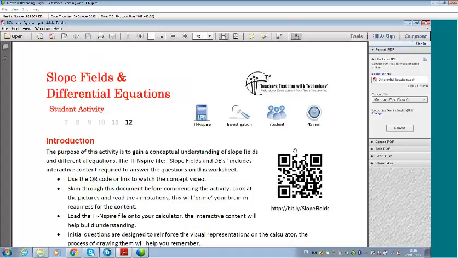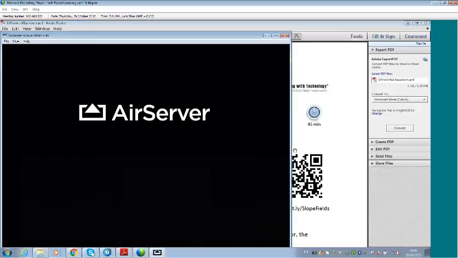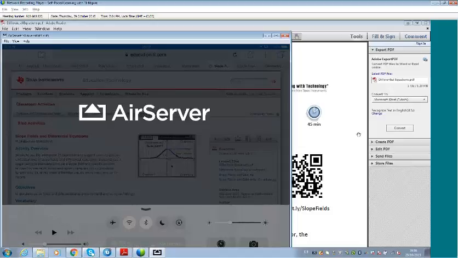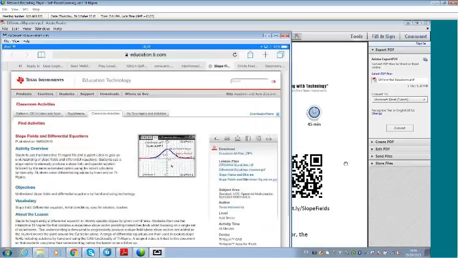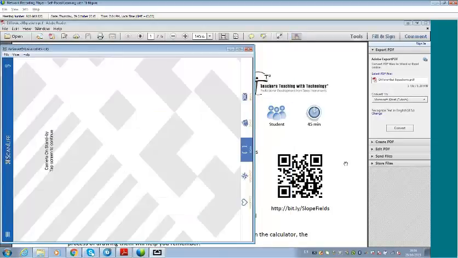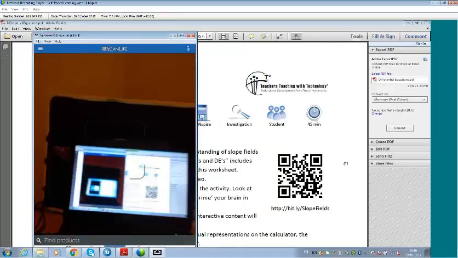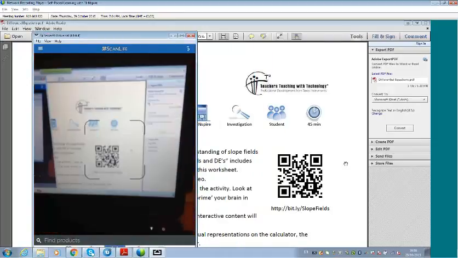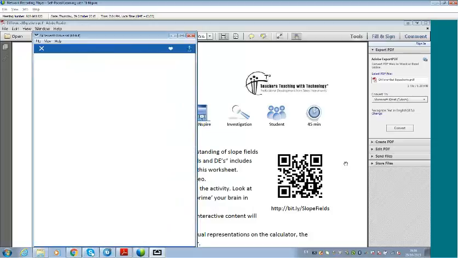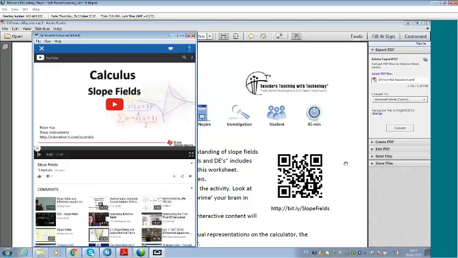But I'm also now going to link this back with my iPad again, because I do want to show you how we can then use QR code readers, and the students, I would have thought, have got these on their devices, so they can actually access this either as electronic copies, you can see here, or as a hard copy, and there we go. Here is a video that runs and explains about the slope fields.